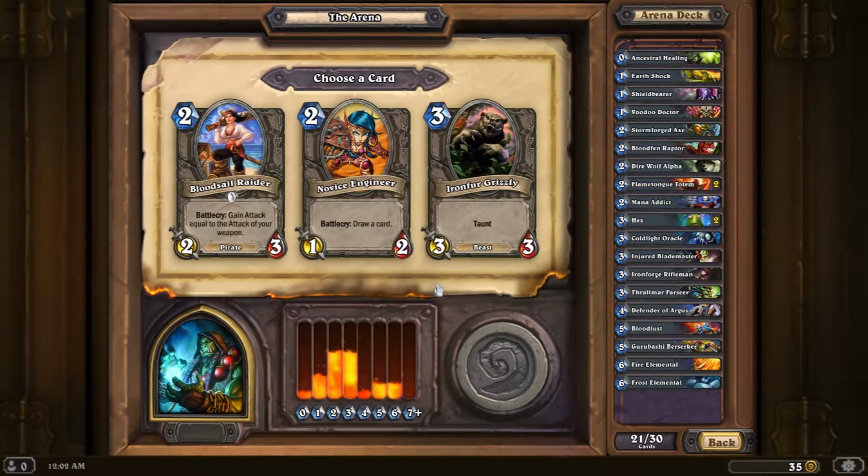Wow, we are just getting the bad end of the stick here. Iron Fur. We only have one weapon, so the Flood Sail Raider ain't gonna help us much. No. The Battle Cry, draw a card, it's always good early game. And the Taunt's always good, like mid game. I'm leaning towards the Grizzly.